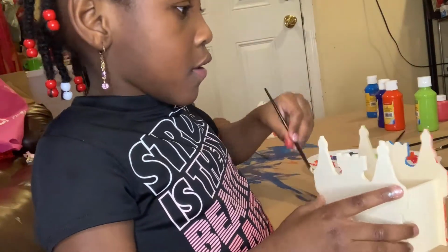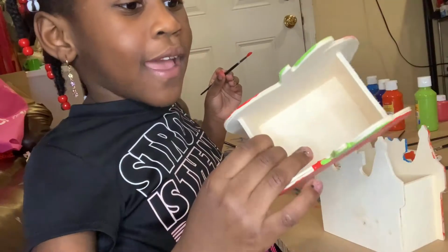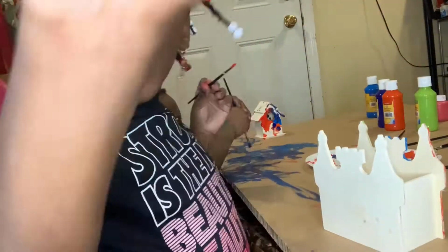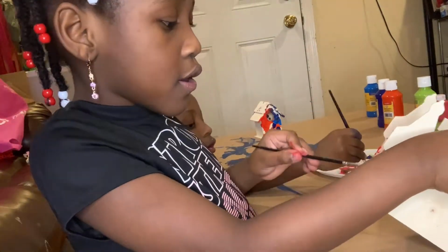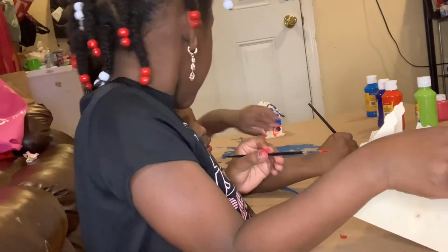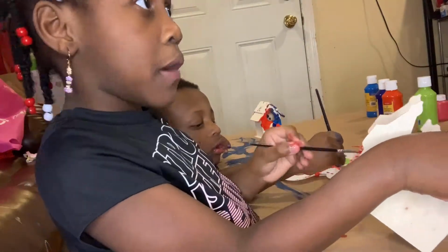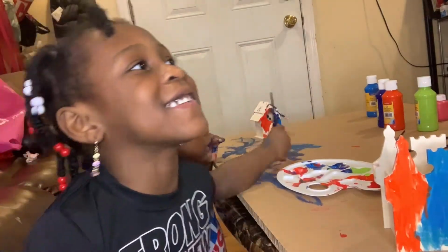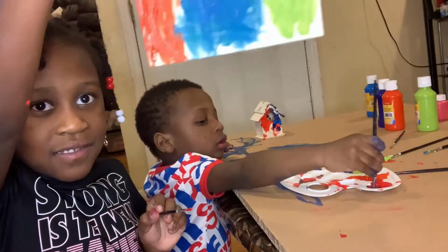I think I'm finished. Okay. This is what my aunt made. She made a nice apple, but let's let it dry for when we are done painting, we are gonna show you. Looks like my brother made a big, big mess, but I'm pretty proud of him. I didn't even color the side. I did, oh my god, look guys.